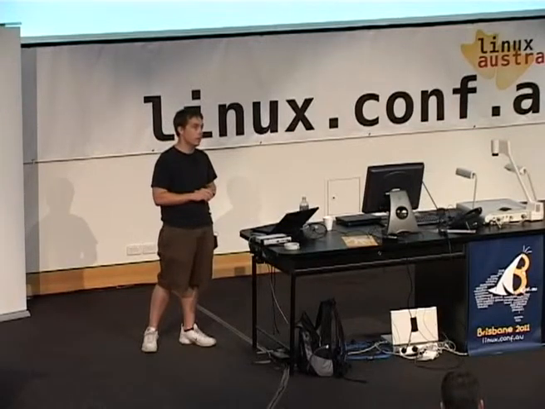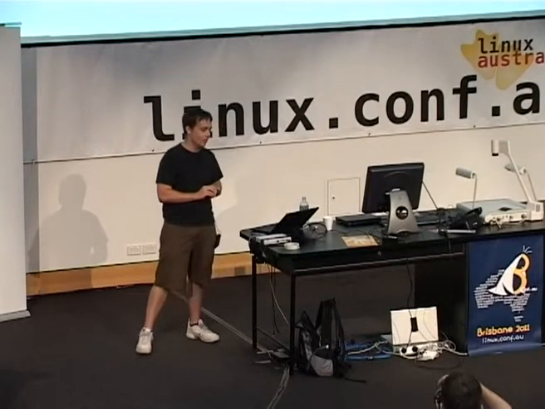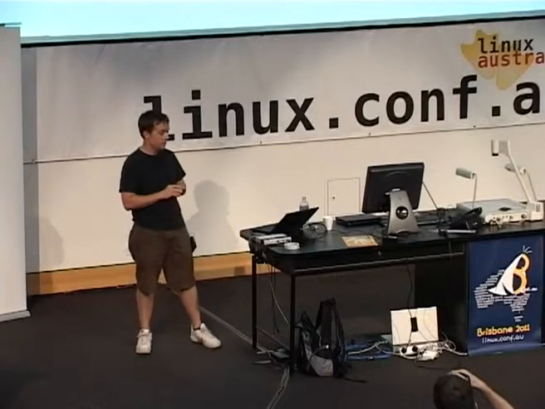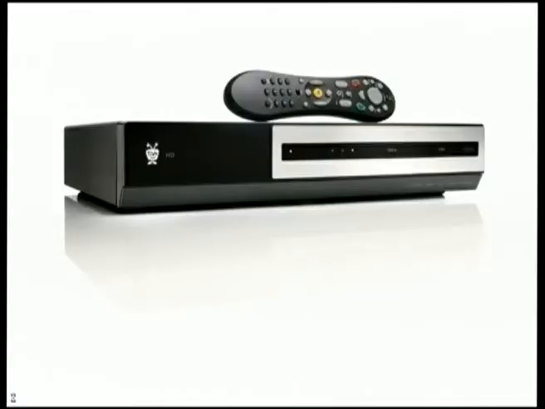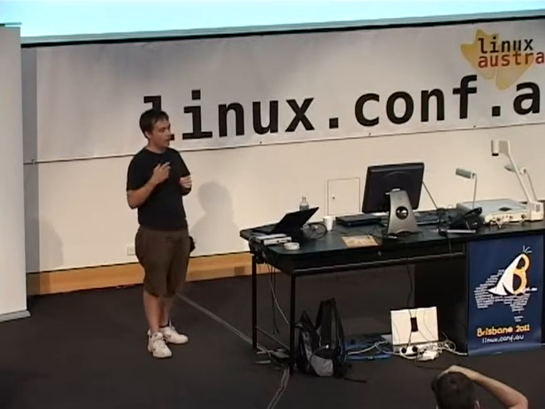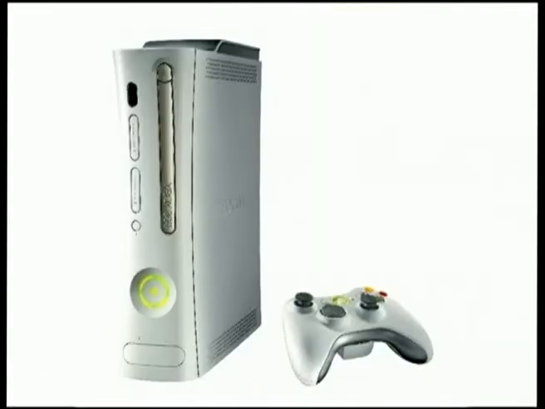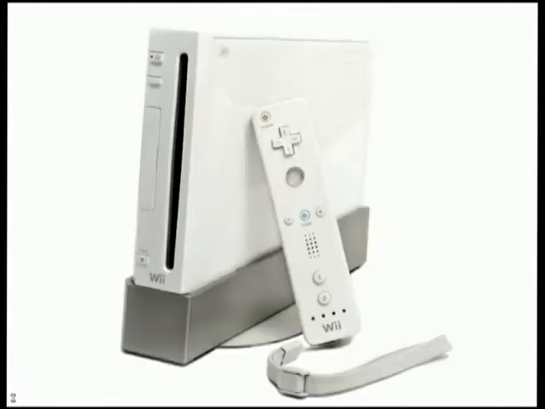These are all 64-bit PowerPC machines. Another PowerPC machine is the Blue Gene range of supercomputers, which dominated the top 500 supercomputer list for the last few years. They're not on top at the moment, but have done very well. These are based on 32-bit PowerPC cores. PowerPC is also used in embedded — the TiVo uses a PowerPC. We completely own the games market: the PlayStation has a cell processor, a 64-bit PowerPC with two threads and eight vector processing units. The Xbox 360 is a 64-bit PowerPC, three-core. And the Wii is a 32-bit PowerPC box.